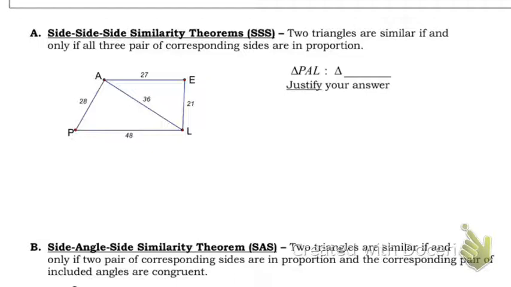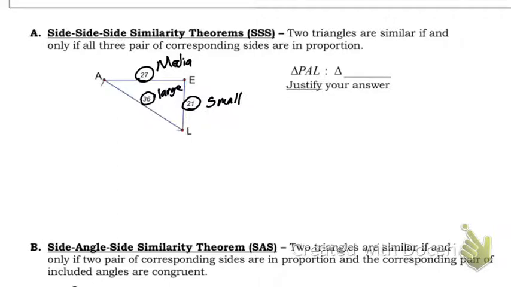I'm going to look at that top triangle. And what I'm going to do in that top triangle is label which one is my smallest side. So that's my smallest side. I'll call one my medium side, and I'll call one my large side. For the time being, maybe I'll just put small, large, medium for our notes, but normally I would just put S, M, and L.